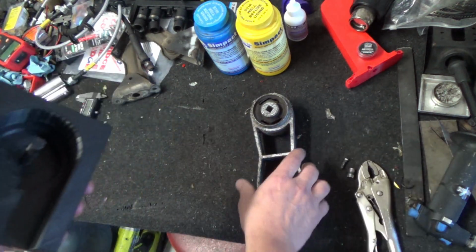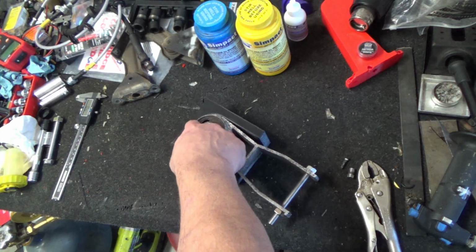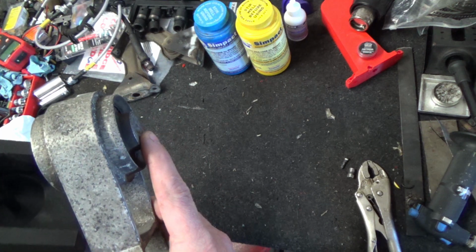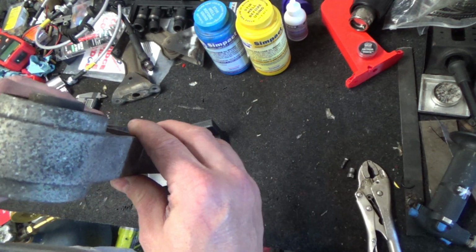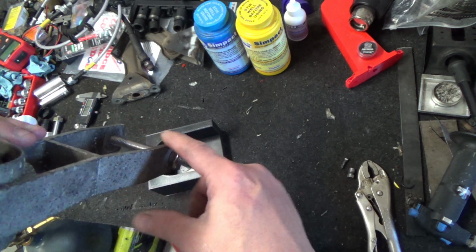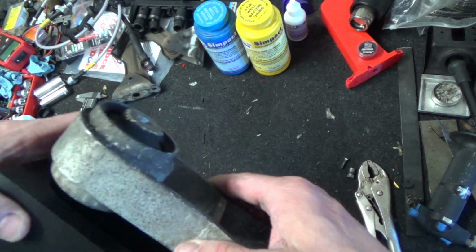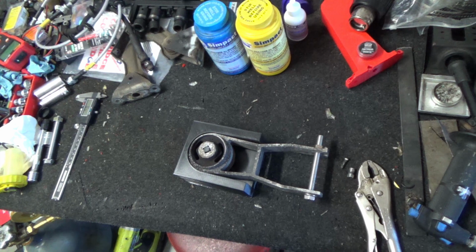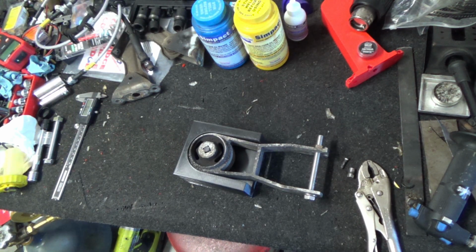You have a support post for the center mount, and then it should sit in there like that, and then you pour in here. Ideally, this well holds the bushing at the right height based on the thickness of the actual bushing from here to the actual arm, so it sits flush. This is supported separately on this post. So then I can go in, cut out all the rubber, sit the centerpiece in, sit this down in, and then I can pour new urethane all the way around. But I can't do that yet. Hopefully that'll be done later today, probably tomorrow.